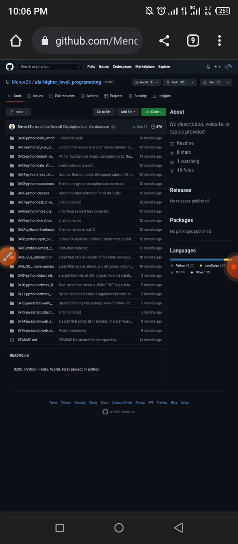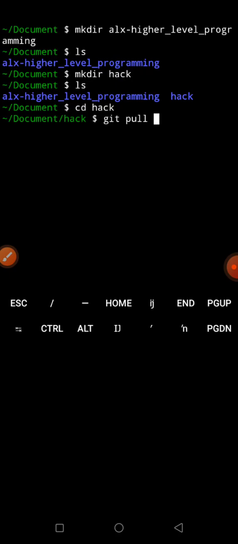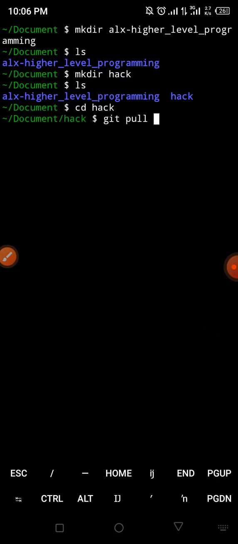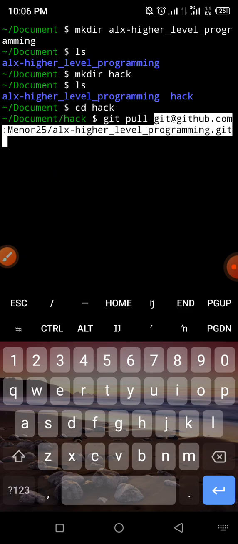So I'm going over to my terminal to make some changes there. So I'm going to paste what I've just picked there. But actually, if we run this, it might not work. Do you know why? Because we have not initialized this repository. So I'm not going to hit enter.